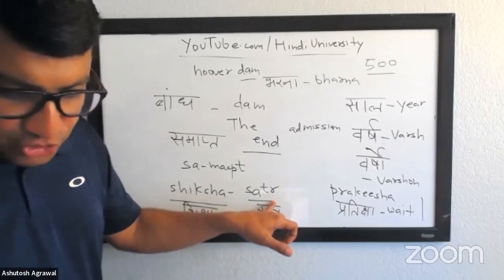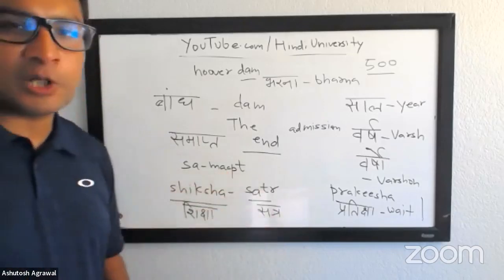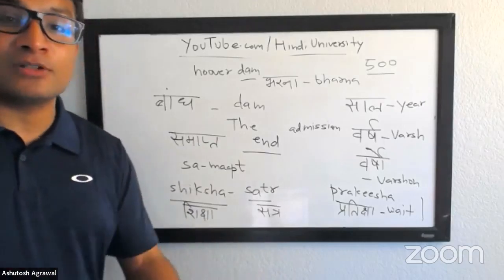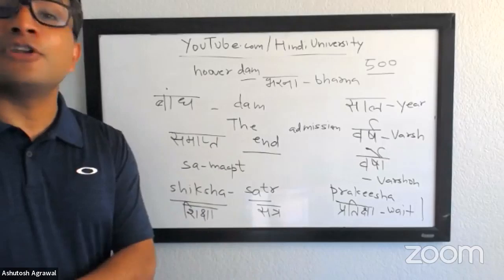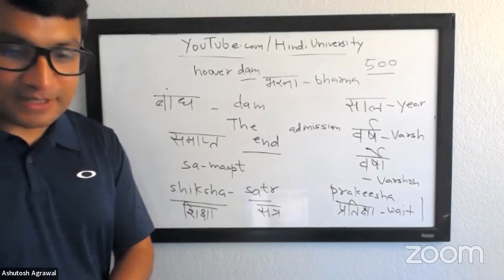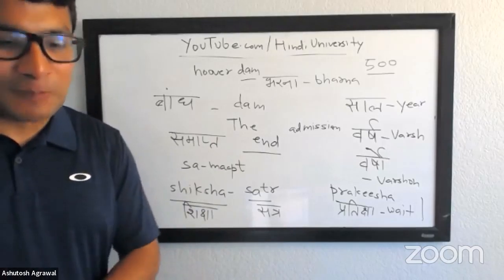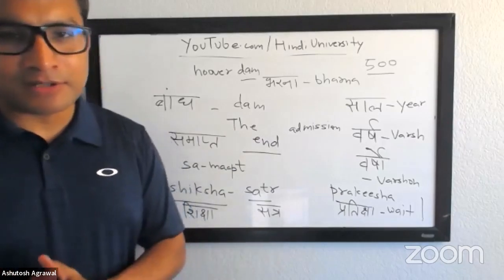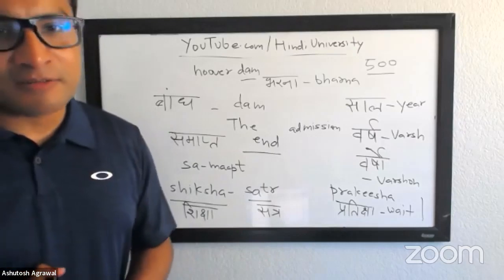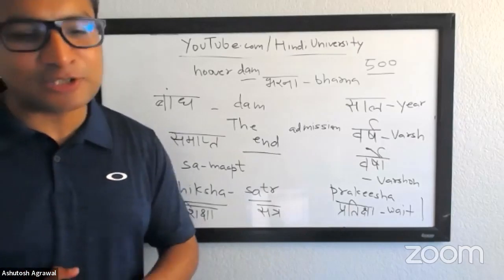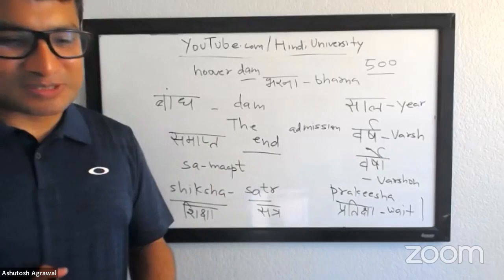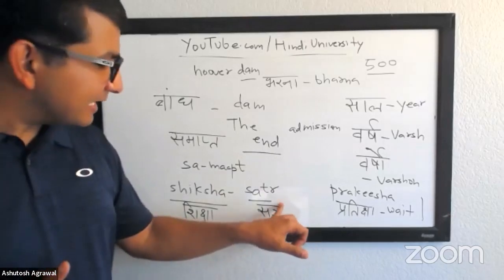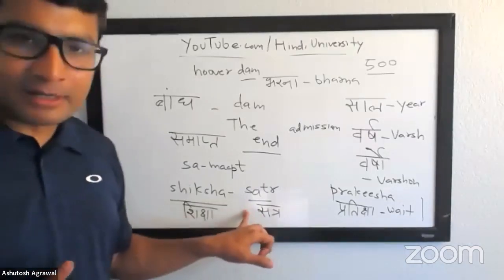So it's शिक्षा सत्र समाप्त होने को है. For my son, I can say this, because the elementary school will be finishing soon in 3 weeks. For beginners and intermediate, I'm still going to say academic year finish होने को है, because I don't expect you to know शिक्षा सत्र. Even at the advanced level, it will be hard, right?